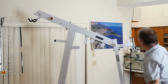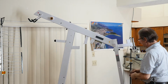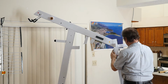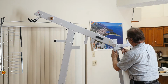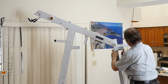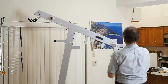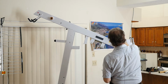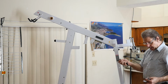What are we doing? I guess we can just do this. No, we can't. We can do that on the... And because I'm lazy, let's do it. Man, when this tightens, it tightens. And this one, oh, I gotta just use a crescent wrench, which I hate to do. Okay, 2 5-inch bolts, 2 nuts, 1 washer.